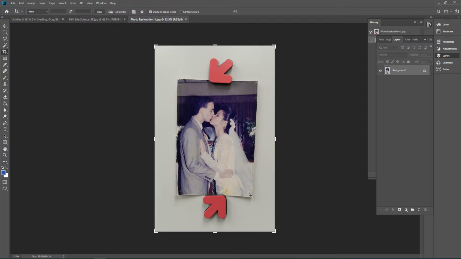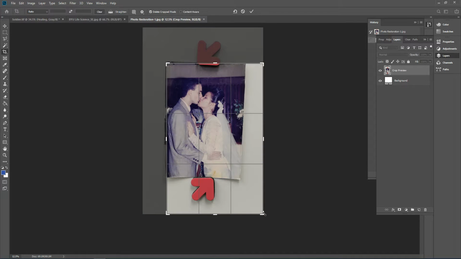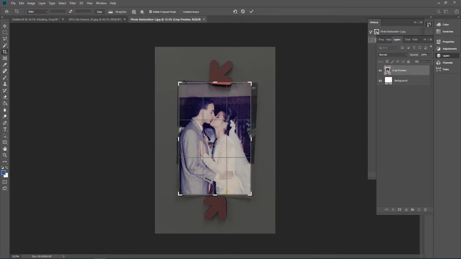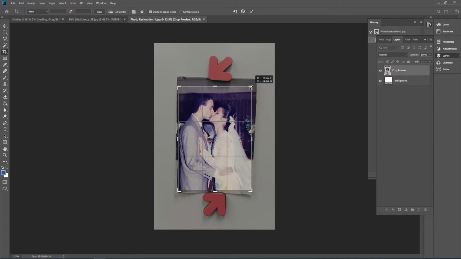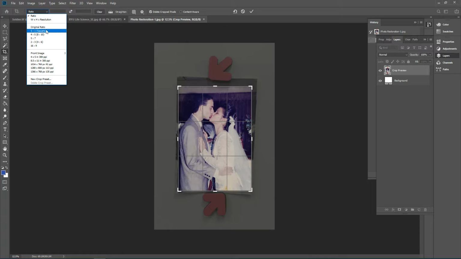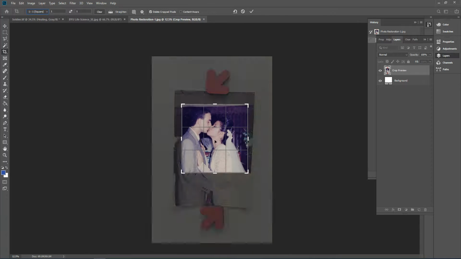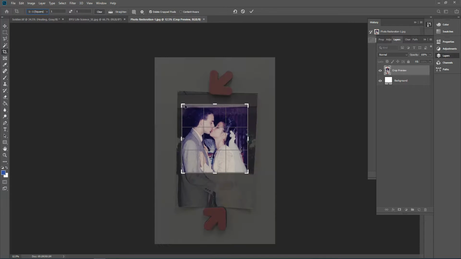And hopefully you guys are following along with me on this one. If you're not, come find me here. So again, C for crop. And I think it's pretty straightforward. You can grab these corners and bring it in to whatever size you want. Or if you look up here, there are different ratios you can do. So if you know you want a square, you can change this ratio to be a square, and you can crop it down to be a square.